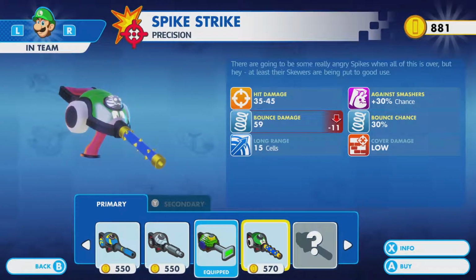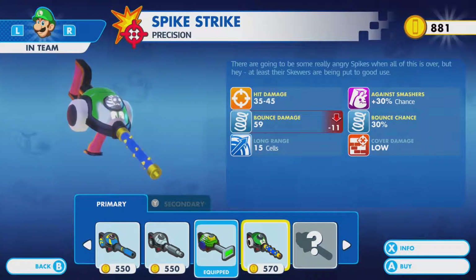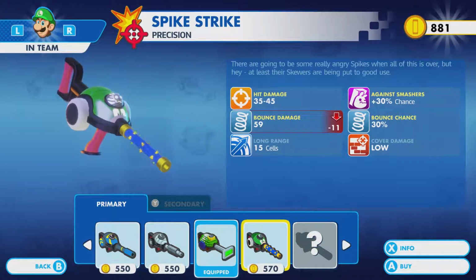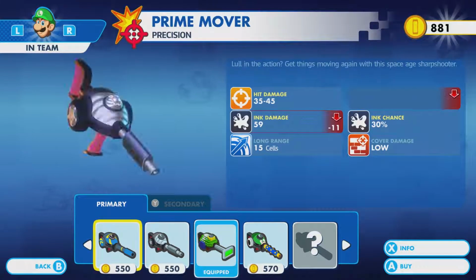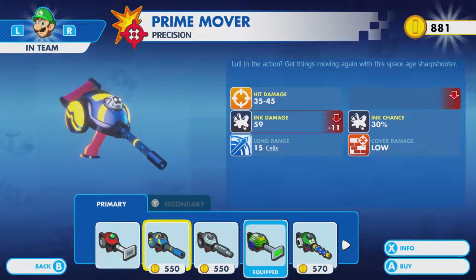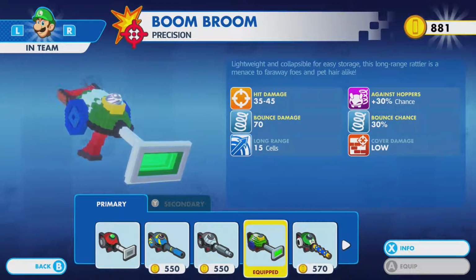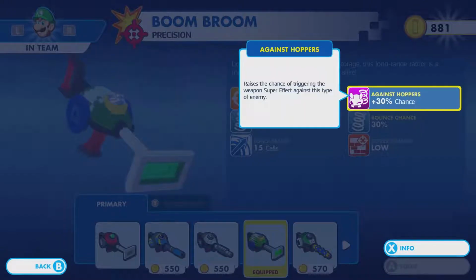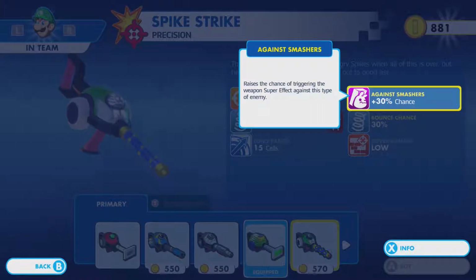Oh, he has a range of 15 cells, so Luigi is our sniper. And what I was going to say is, I want to get a good team feel. You don't want to have all close-range guys or all support heroes. You want to have a close-up guy, a support hero, and maybe a long-range hero. So Luigi looks like he's going to be our sniper, and he's got ink damage. He also has bounce damage, more bounce damage, and he gets plus 30% bounce damage on the hoppers. And this one is against smashers. Raise the chance of triggering the weapon super effect against this type of enemy.